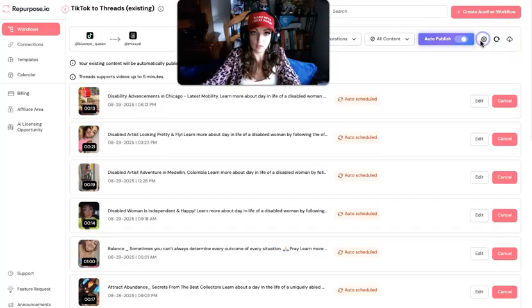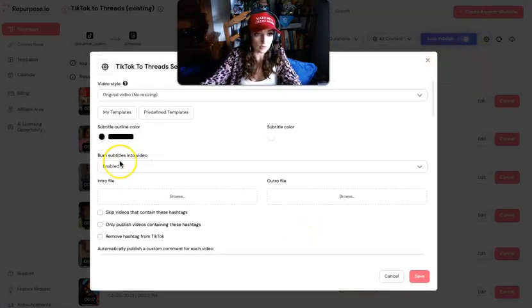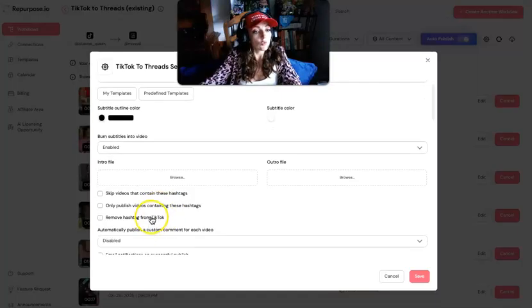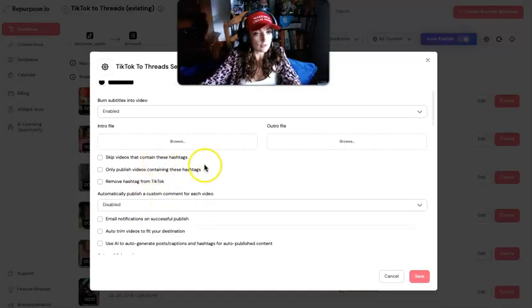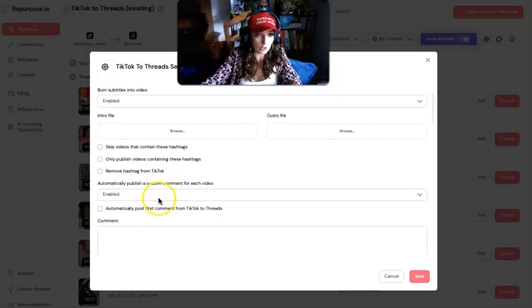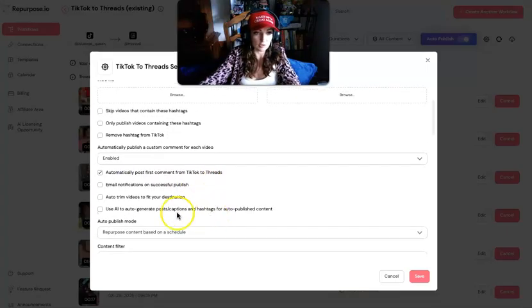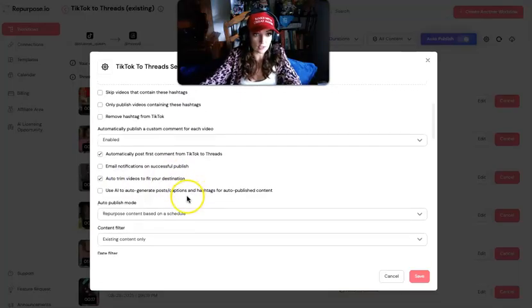Let's check if we've got our subtitles enabled. Got subtitles. Remove hashtags. Skip videos that contain these hashtags. Automatically publish a comment for each video. Automatically post first comment from TikTok through to Threads. Auto trim your videos to fit the destination.